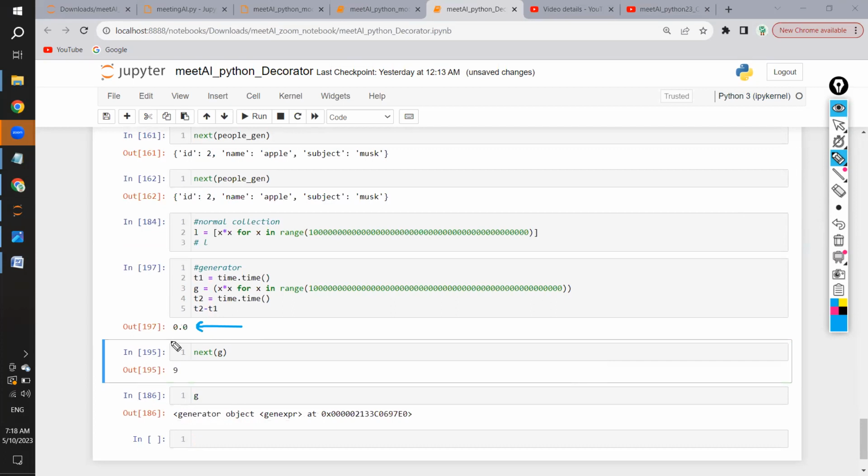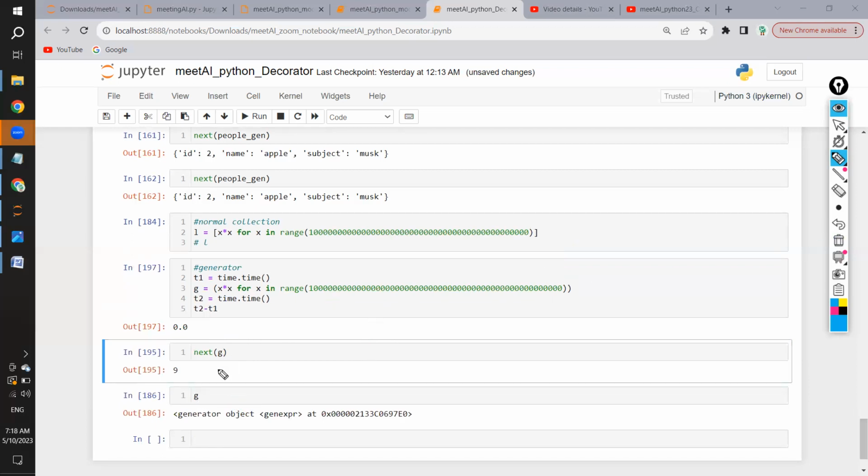But when it is taking almost 0, that means what? It's not executing. It's impossible to execute this many numbers in almost no time. So indirectly what is happening is it is not actually calculating the values, not processing, not storing anything at all. It's just understanding the functionality of this and creating a generator object for us, and it is lazy.